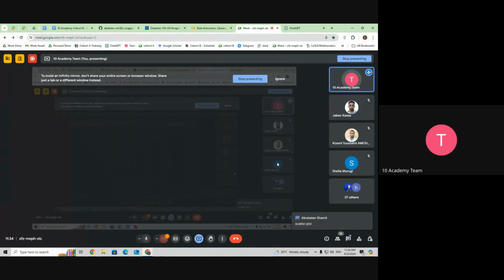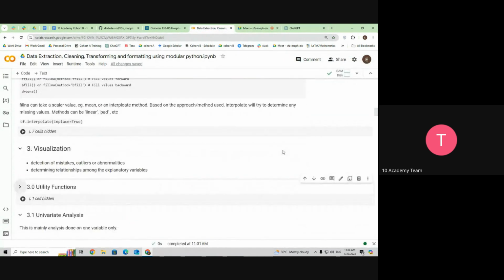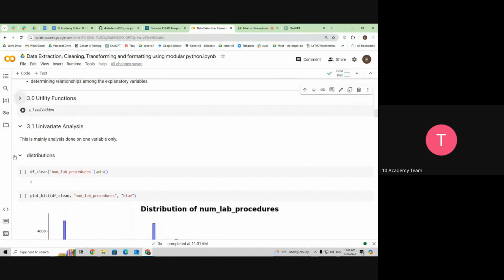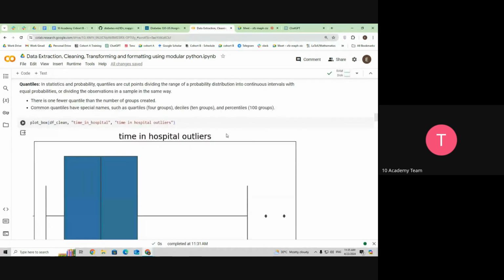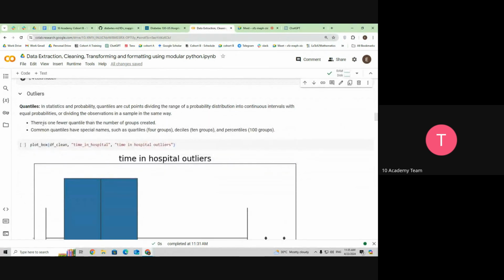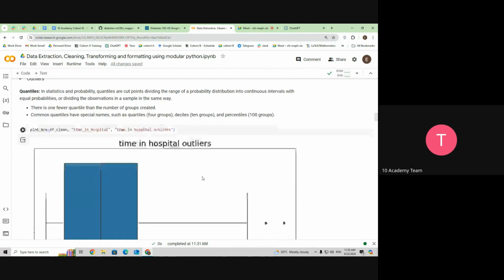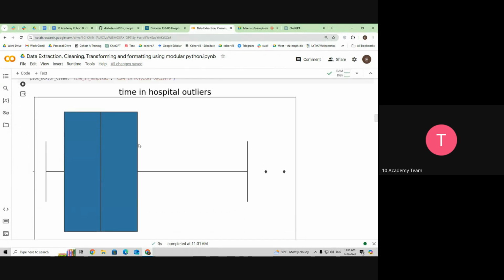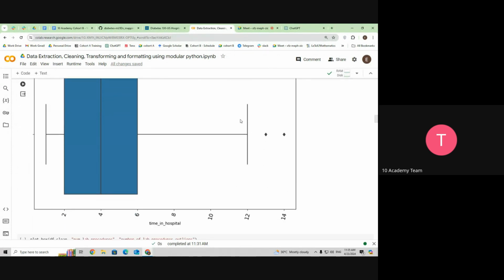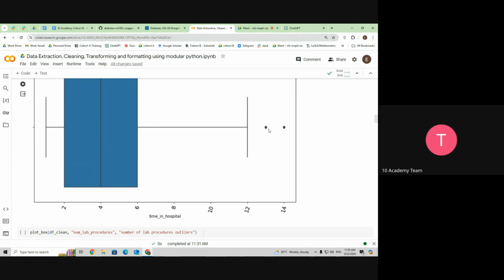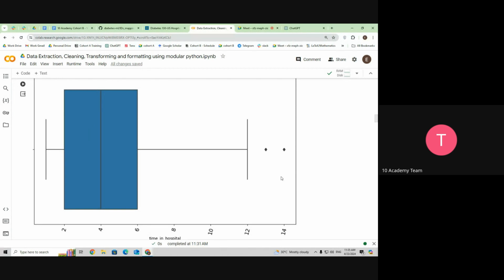A box plot shows us the outliers in a column. So let's see if there is an example here. Yes, this is a box plot for the time in hospital, and you can see here I have outliers. If you know what the box plot has, this is the median, and these are the 25th and 75th quartiles.